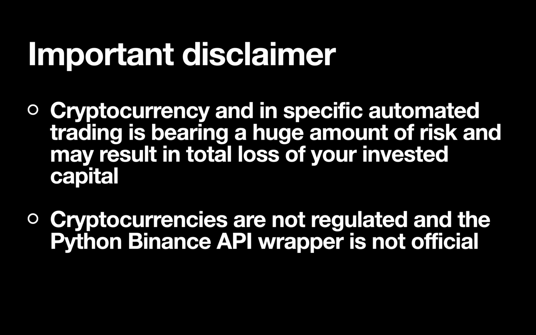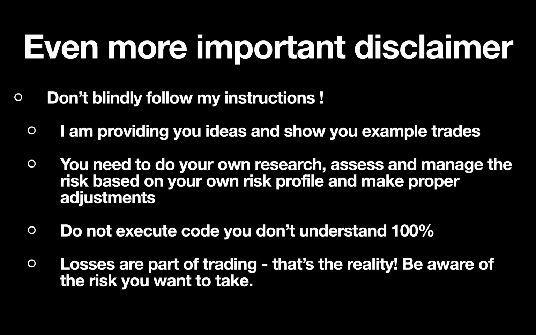Important disclaimer, cryptocurrency and in specific automated trading is bearing a huge amount of risk and may result in a total loss of your invested capital. Cryptocurrencies are not regulated and the Python Binance API wrapper is not official. Even more important disclaimer, don't blindly follow my instructions. I'm providing you ideas and show you example trades. You need to do your own research, assess and manage the risk based on your own risk profile and make proper adjustments. Do not execute code you don't understand 100%, and losses are part of trading. That's reality. Be aware of the risk you want to take.